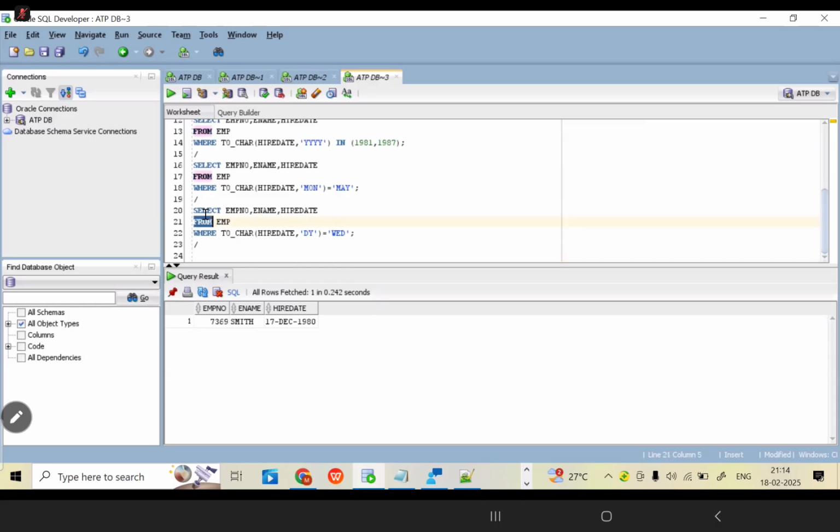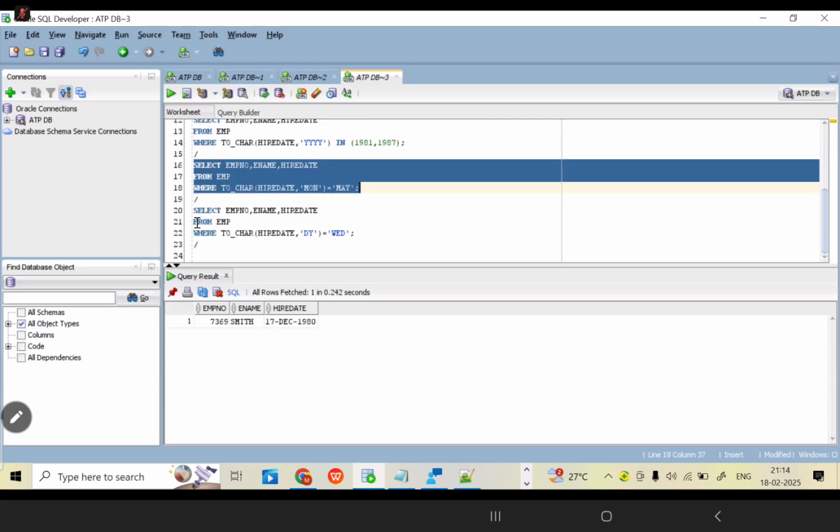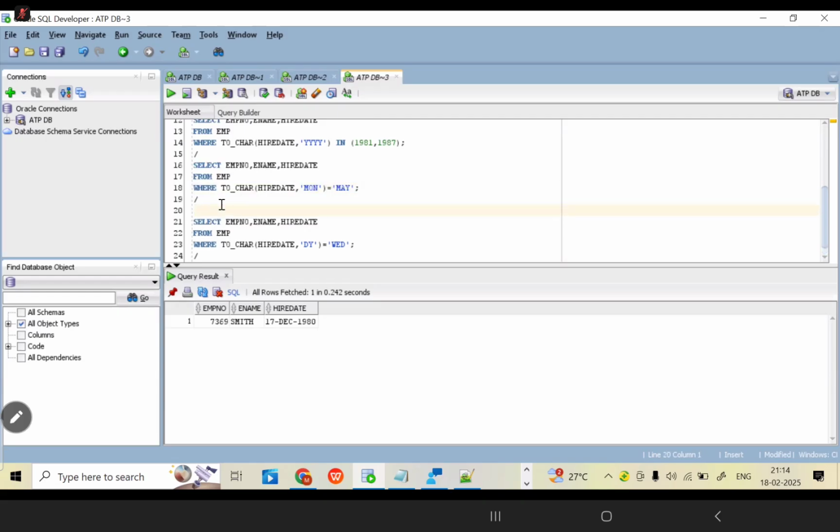Now, what is my next requirement? Can anyone tell me the answer for this? First, this query only I am going to write here. Now, how many employees joined in November? For the same query, later I can write the one below, then only you will be able to understand. For example, I can write the complete month here. What am I going to give here? November only. Correct or not?